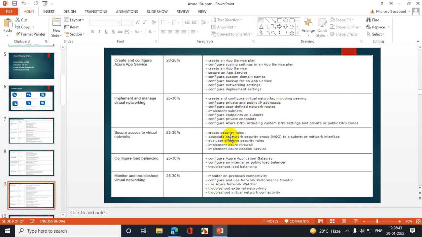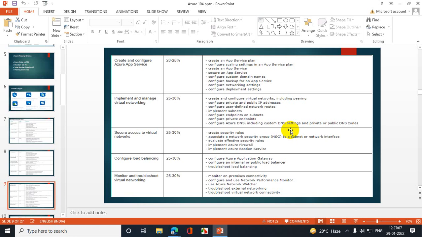Next one: create rules, firewall. After firewall, implement Azure Bastion service. Bastion is another implementation, which is basically on the Azure architect part. It's a totally different thing. The code word is Bastion.